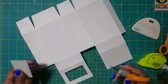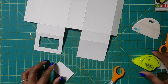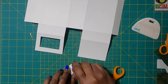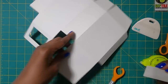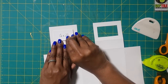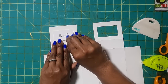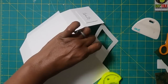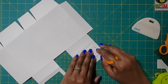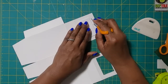And then when we remove this piece, we have a window, and I am going to come over to this side and do the same thing. But I need to add some more tape so that I can keep this in place. I am going to turn this around and do some eyeballing. It might not be perfect, but it will be good enough. So now I'm going to do that same process. I'm simply going to cut around this piece until I have it removed.